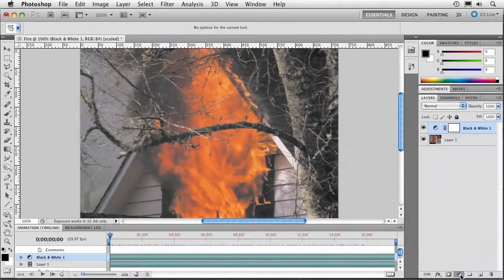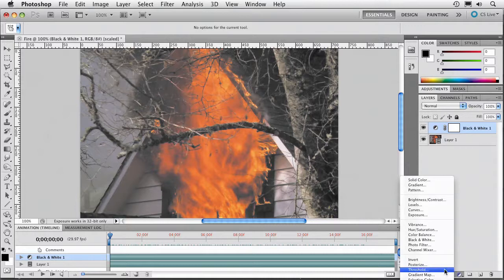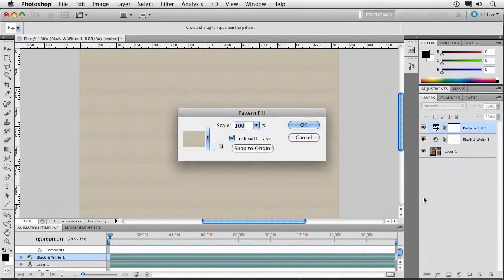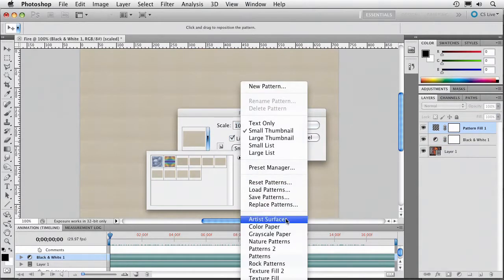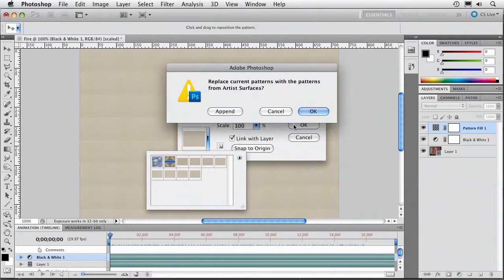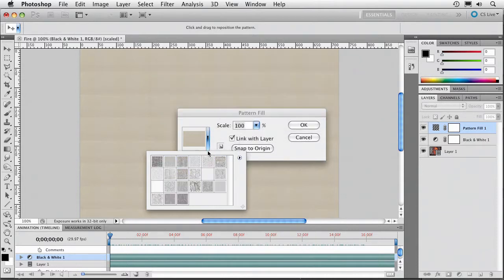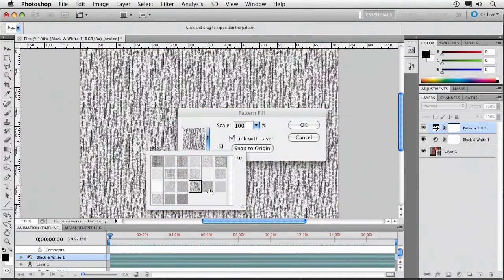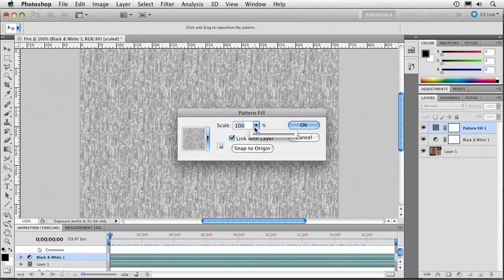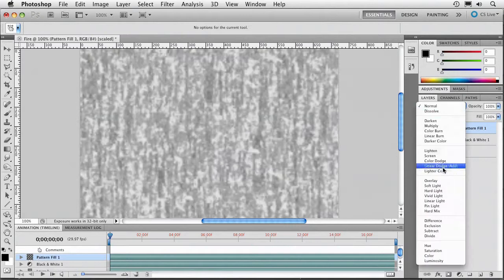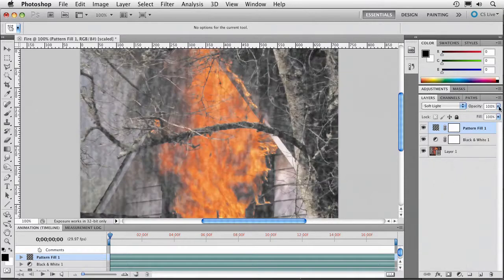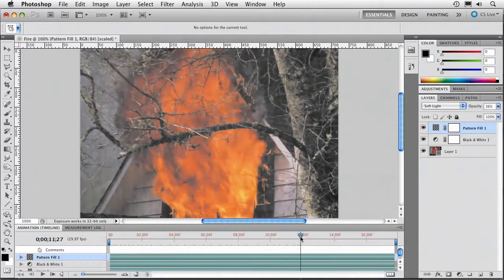Now I'm going to finish this out and toss on another adjustment layer for a texture. And we'll do pattern here. This gives us all sorts of textures to work with. If you click, you can go in and get things like artist surface or patterns, all sorts of things. I like these surfaces here because it gives you some pretty cool textures to work with. There we go. Let's just scale that up a bit. You could drag it to position it, and we'll blend that, just giving it a little bit of a texture to the overlap.